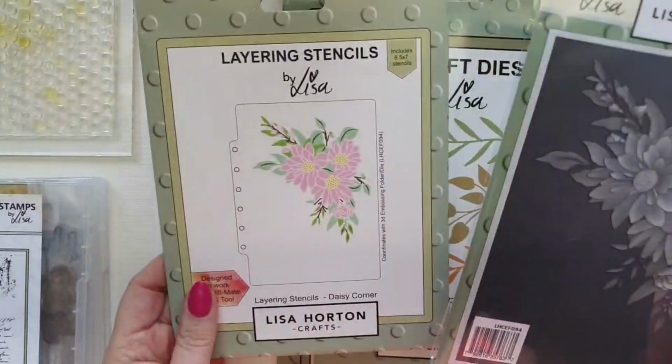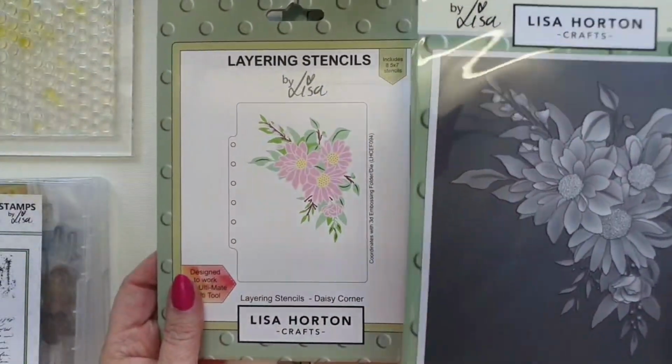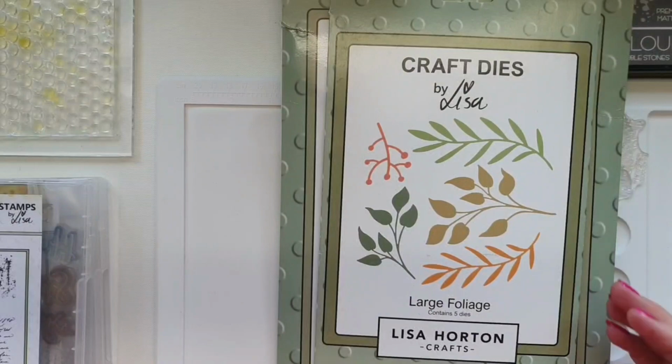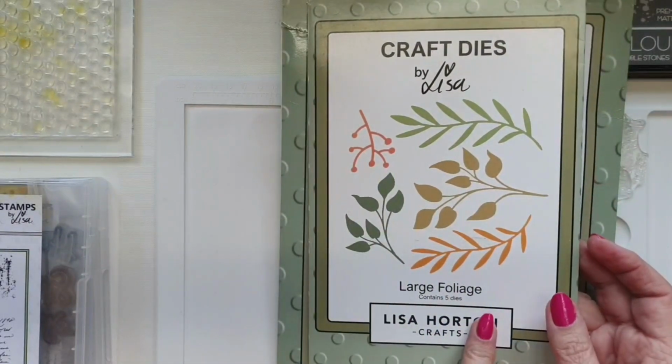On one of the other samples that I've already done, I've used the daisy corner and I've cut it out and embossed it, but I'm not doing that one today. I just wanted to have a play with that, so I thought I'd use it on a sample. I've also used the large foliage.